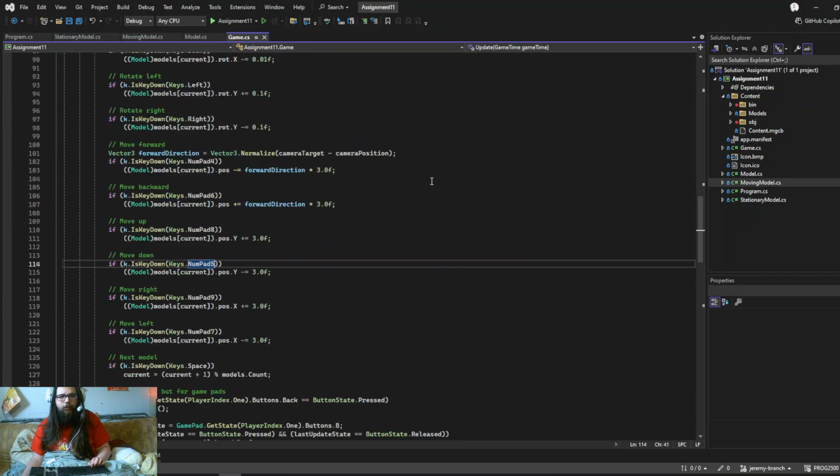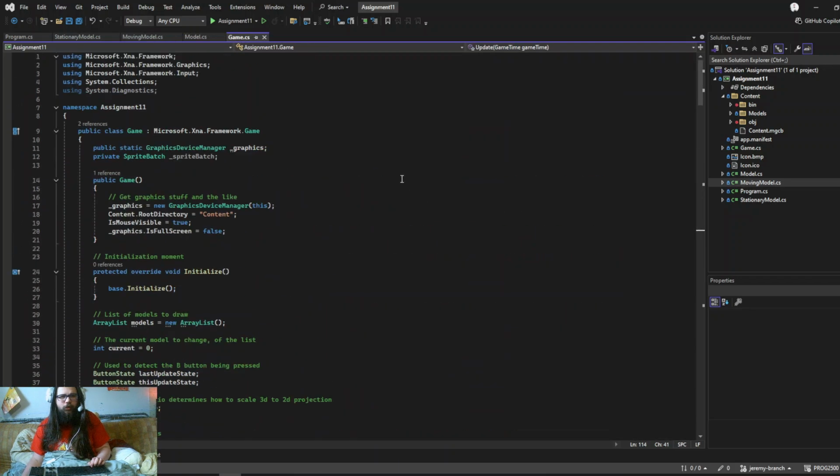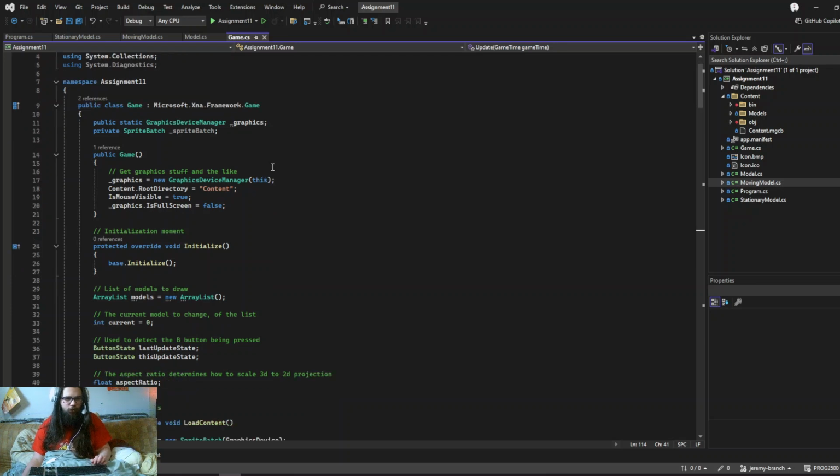So I'll go into the game first. So here, let's see that it's a game. It's a game class. So this is like the main where it does most of the work to actually load the models and put them on the screen. They each have draw methods, but this has to run those.